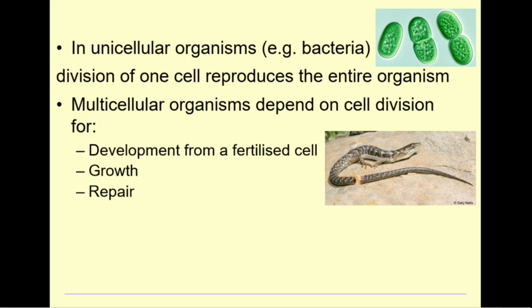So every single one of us began life as a fertilized egg. So our mum produced an egg, or to give it its correct name, an ovum. And then our dad created sperm. And then one sperm fertilized one ovum to produce a fertilized cell that we would refer to as a zygote. That is a fertilized egg. But from that point, you end up with one cell, from the sperm and the ovum. From that point on, we go through a process of rapid development.